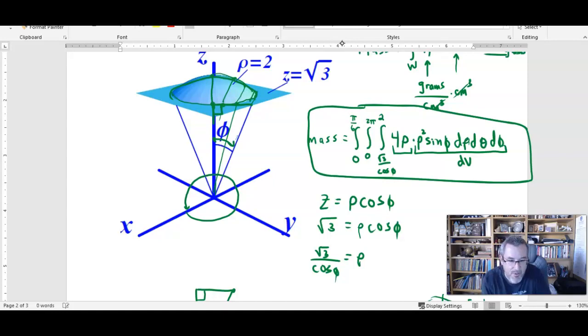So we had to go back to our relationship that z is rho cosine phi, so the square root of 3 is rho cosine phi. Depending on phi, we're going to get a different value of rho, to get those shorter changes in rho and those fuller changes in rho. So we rotate phi, which turned out to be 0 to pi over 6. We spin 360 degrees in terms of theta, 0 to 2 pi radians. And boom, we get this thing set up. Now once it's set up, let's let Wolfram Alpha take it from there.